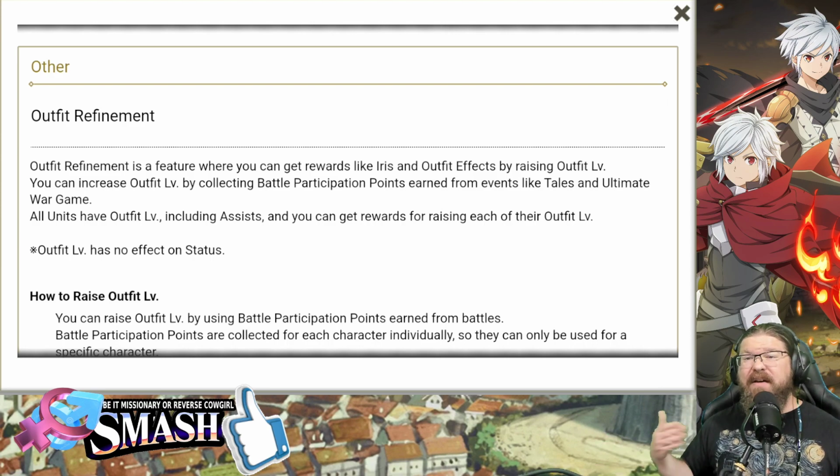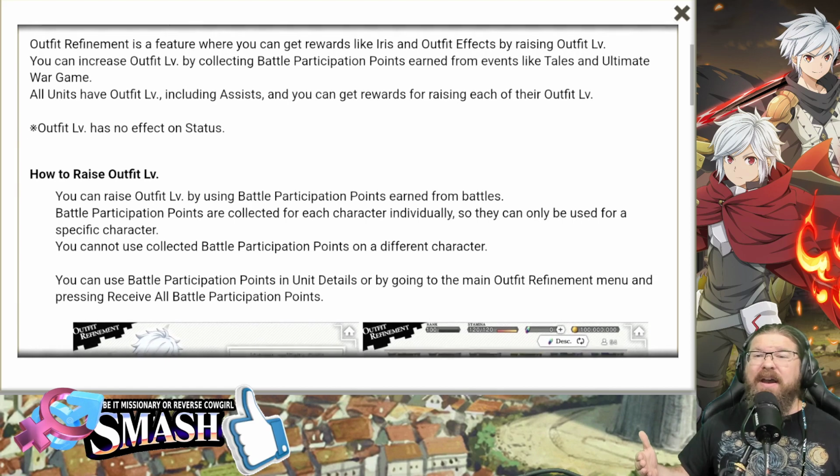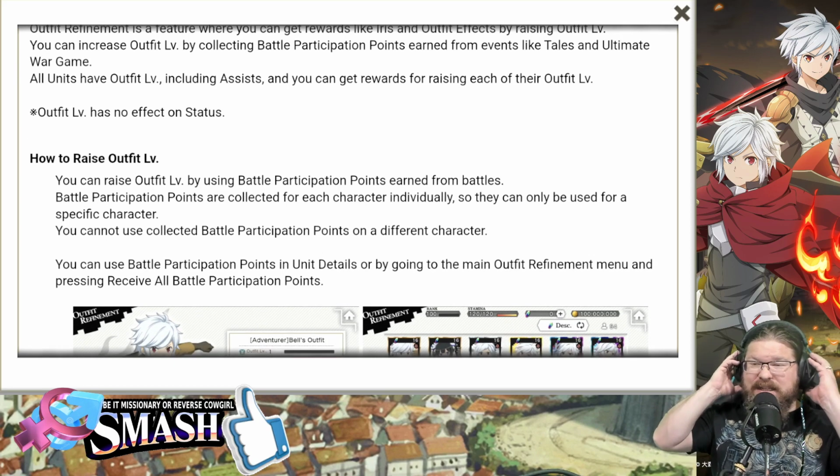All units have outfit level, including assists, and you can get rewards by using each one of their outfit levels. Outfit level has no effect on status. Okay, so that's the one thing I misunderstood, is that apparently outfit level doesn't actually affect your damage.